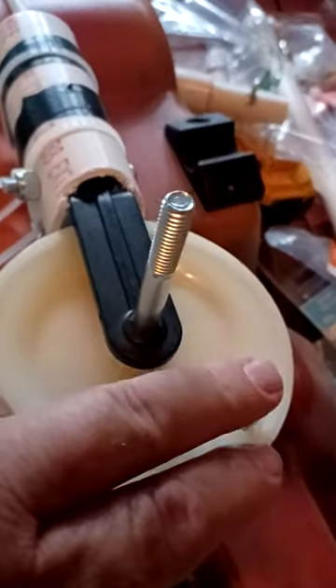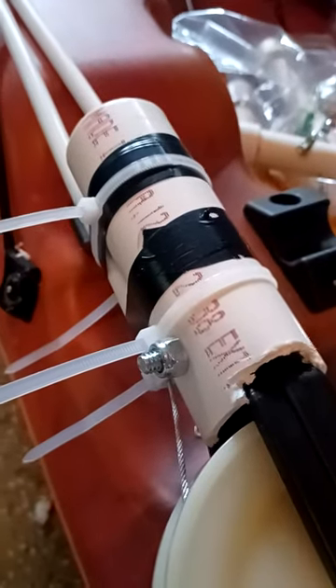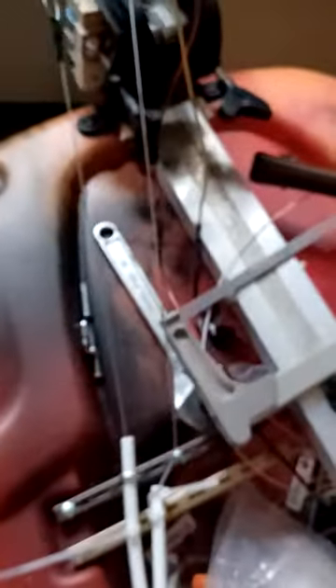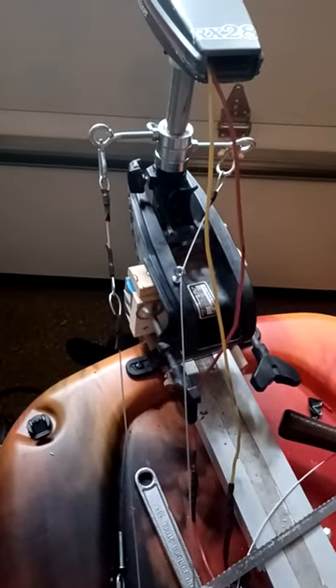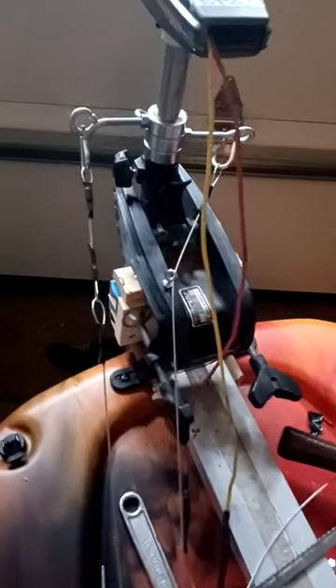As you can see, one of the cables is up on top here, the other one is on the bottom. I just ran a bolt through the pulley hole there through a piece of 3/4 inch PVC pipe. And then I have just two pieces of PEX line right here running all the way down to the back. Sorry for the camera taking a little bit to focus there. Then I just have two cables running up to my trolling motor, and I've got a couple eyelets there to run through and hook my cables onto.